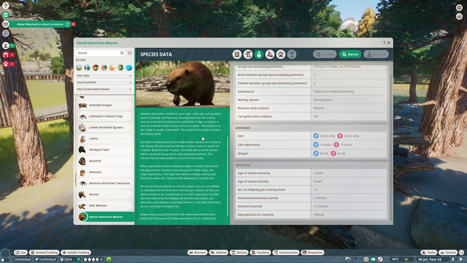During the mating season, the male beaver remains very close to the female. He will smell the female's urine to monitor when she is fertile. Beavers mate in water. The male will circle the female before climbing on top of her and copulating with her. The female may be submerged for much of the process.